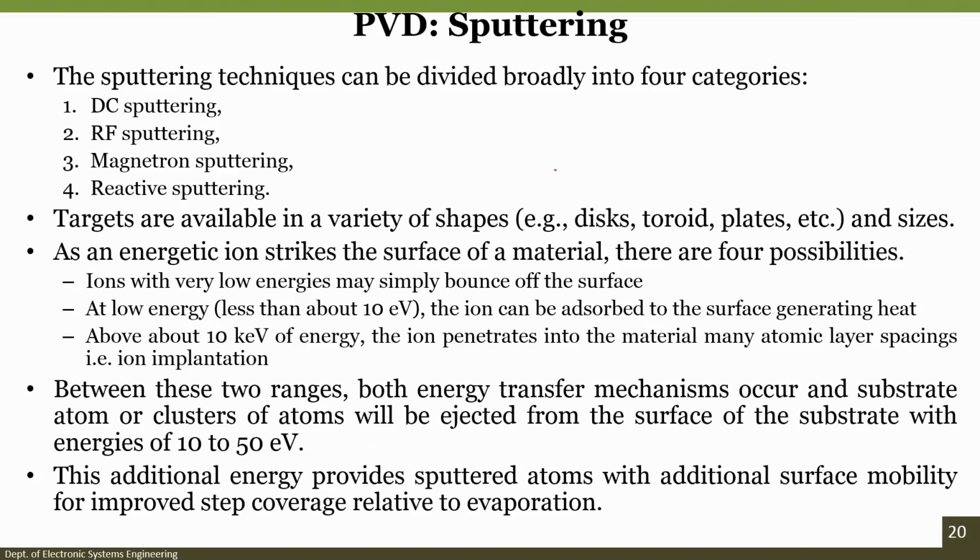So, step coverage is, let us say I have a material which is patterned like this. Okay. Now, this is some material and this is a substrate. When you generally go for thermal evaporation, what will happen is that this step, there is this one, will not be covered properly. Okay. But in case of sputtering, this particular step will be covered properly.